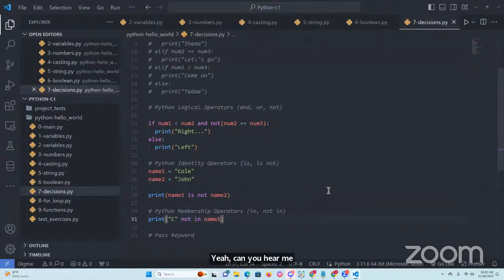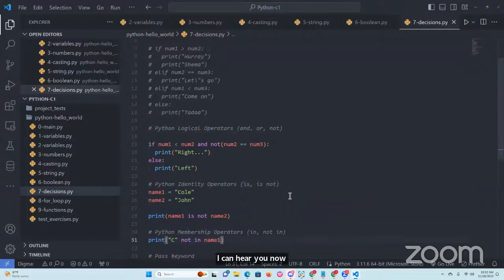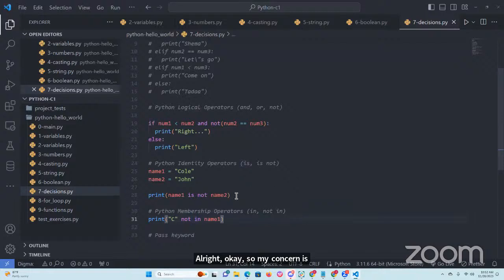All right. Okay. So my concern is why use the identity operator when you can use the equals operator? Won't they give the same answer? Is it your background?